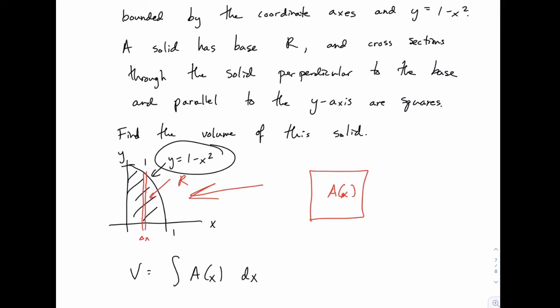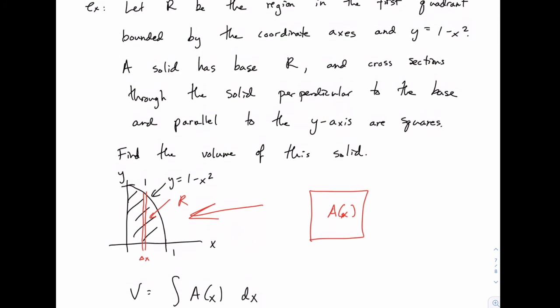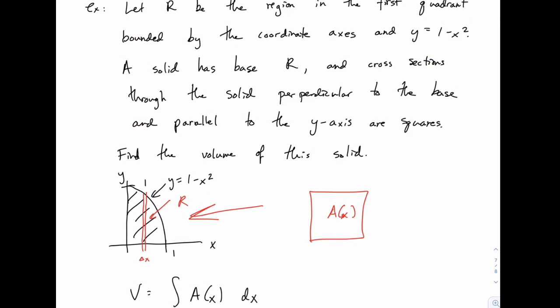So really, the hard part is just reading through and understanding what this is saying. But it's pretty much the same setup as last time. As you slice this thing, you see squares at every point. This one's actually easier because we don't have to figure out the base length or height—we're just told it's the function 1 - x².